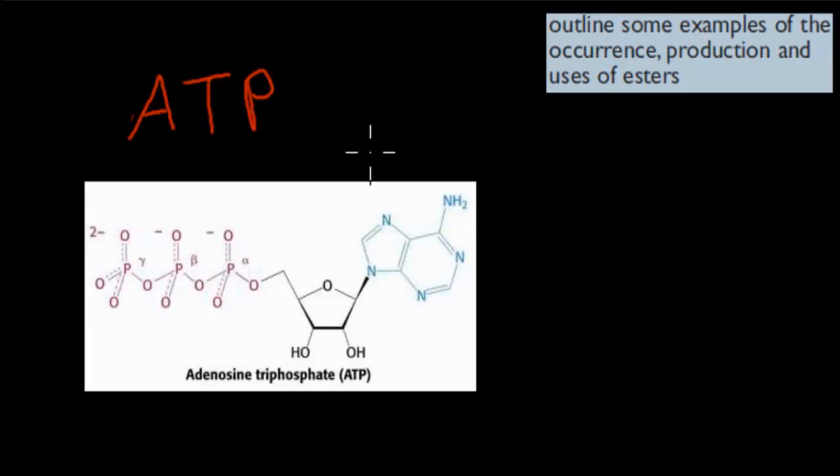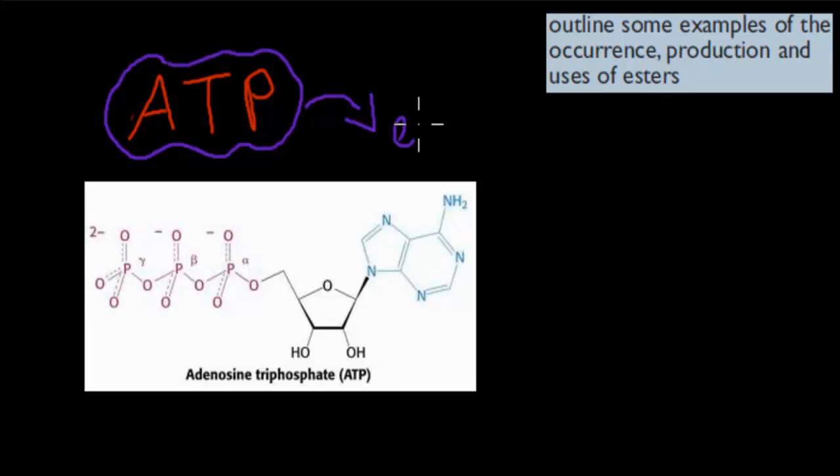ATP is something that some of you might be familiar with, especially if you're doing bio. ATP stands for adenosine triphosphate and is really important in our body because this is where we get our energy from. You can imagine ATP to be like the energy currency, our money in our body to make things happen. We use ATP to make anything move or do anything else in our body. ATP is quite important.